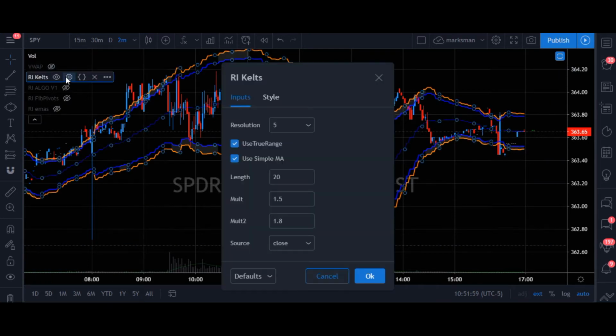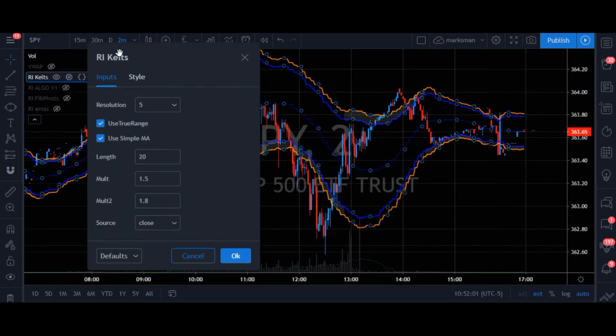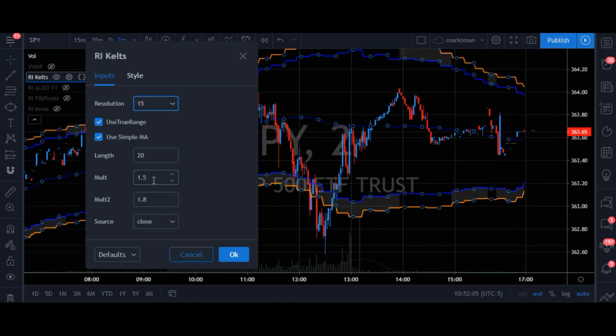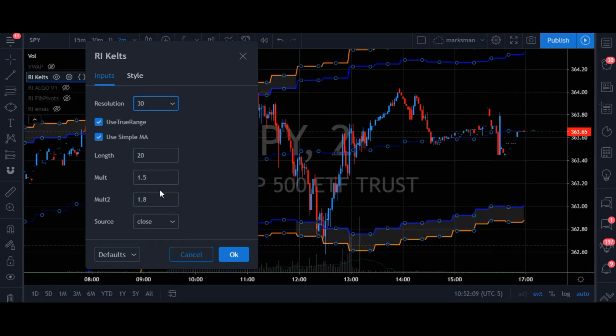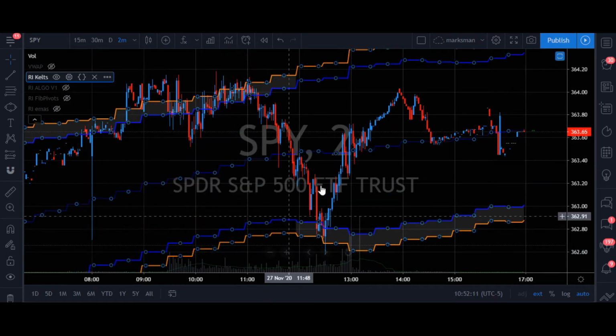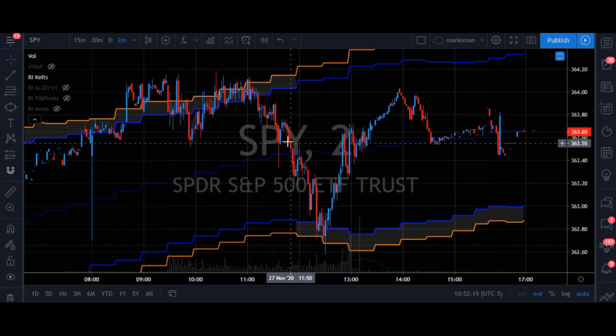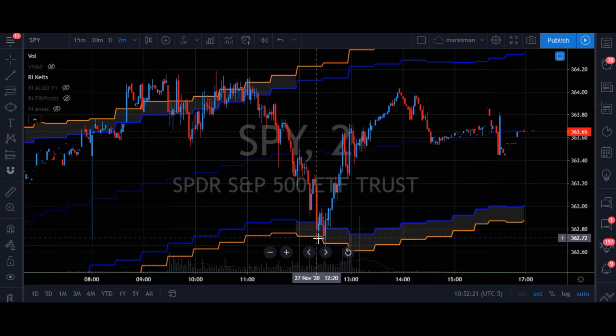But the other thing that you can watch is by taking these and moving them to different time frames. We got our 15-minute Kelts, and then we got our 30-minute Kelts. Now what happens? Right there on that big drop, we come all the way down, and we support ourselves at that 30-minute bottom, the previous day's close. Now if I was taking this play and I was going short on this thing, I'd be looking to see a bottom. We got our 30 bottom, we have our previous day's close right there.